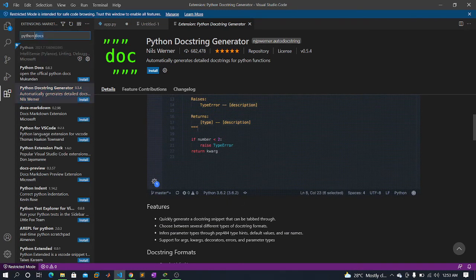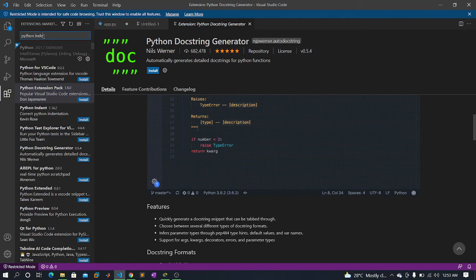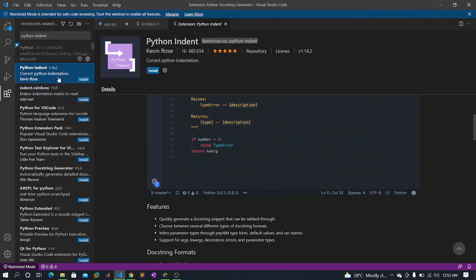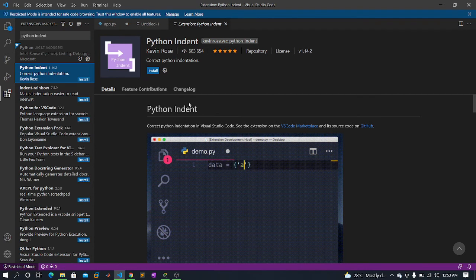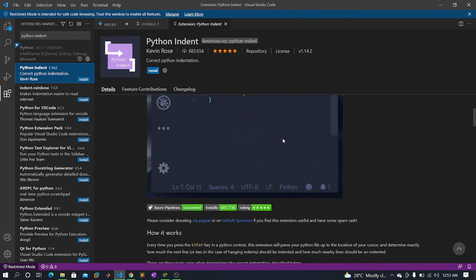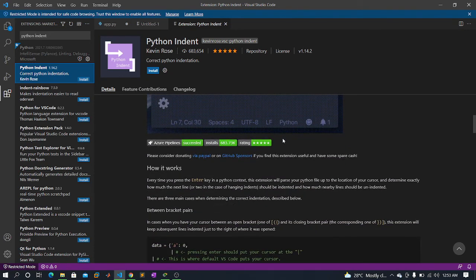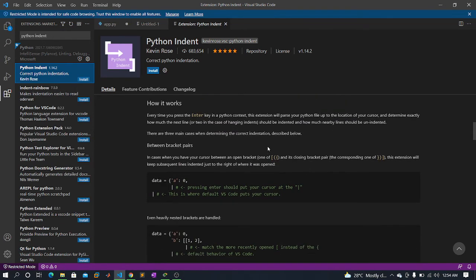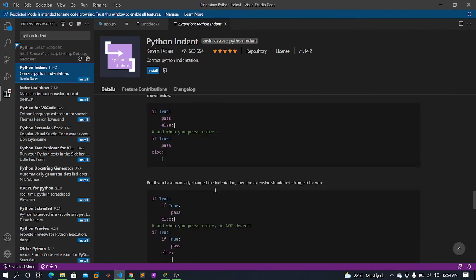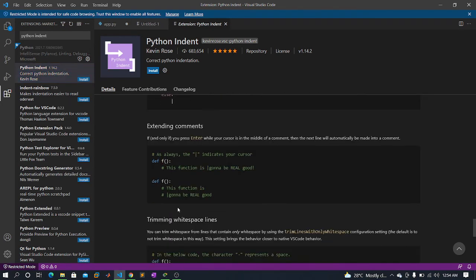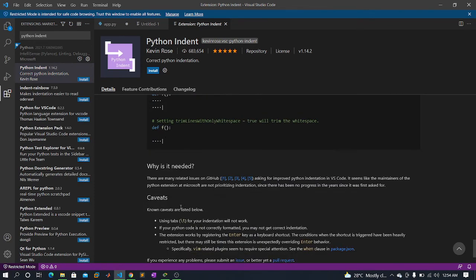Our next extension is Python Indent. Okay, so yeah, this one. This is a great tool for managing indentation. It automatically gives you the number of spaces or tabs when you hit the enter button for the next line. It is one of the best Python extensions in VS Code that saves a lot of time consumed in fixing errors, and the main areas where it helps are between brackets, pairs, and extensions, comments, trimming, and keywords, and etc. If-else conditions and return conditions and etc. So all the examples are here. You can use an if condition, else condition, functions, and etc.